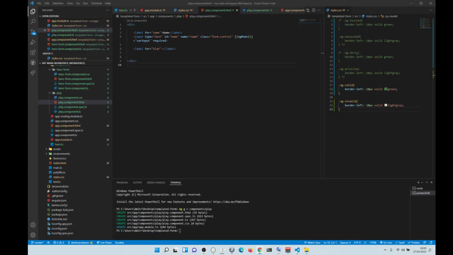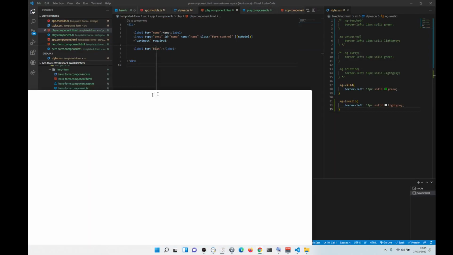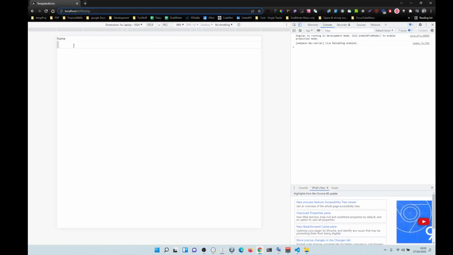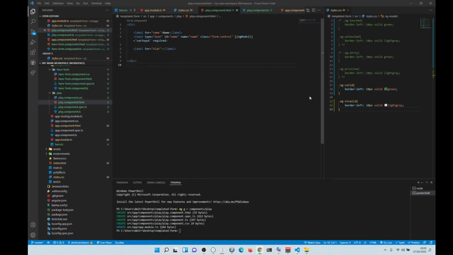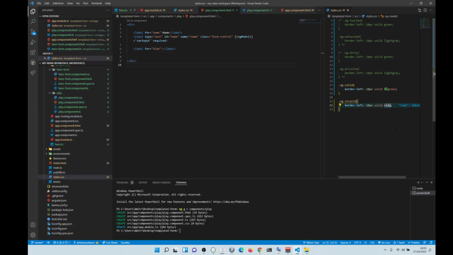So the first one is valid or invalid. All right. So if you don't type anything, let's put red. Okay. So if it's false, it's red. All right. Let's just do this. Okay. So you see this one, if it's empty, it is true, and this one is false.